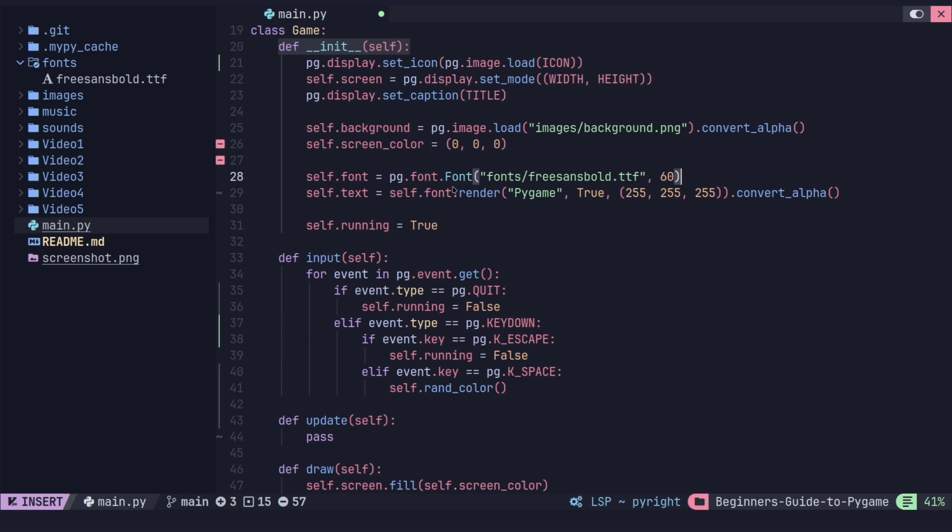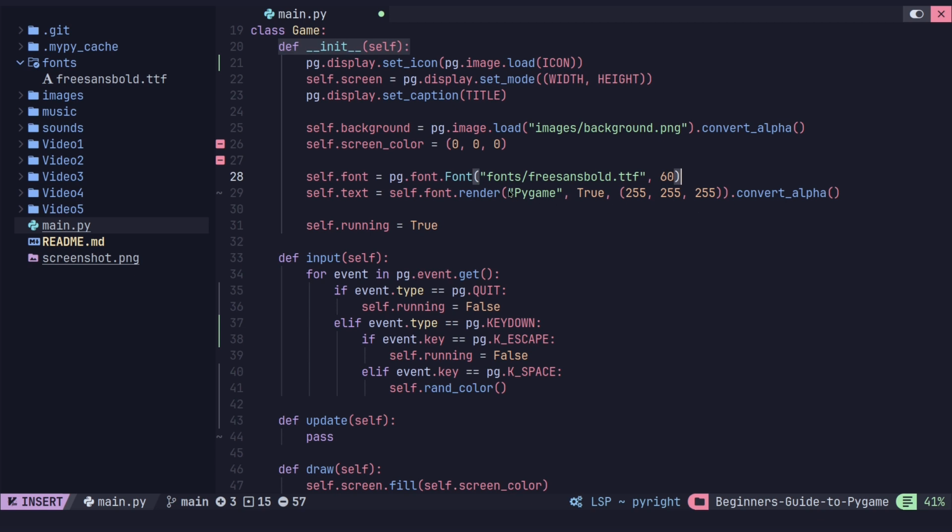Okay. Now I do want something else from this surface. I want a rectangle. So I know the width and the height, I know not just the X and the Y, which is the top left hand corner, I can get the right or the bottom, whatever I want from this surface. So I do want to capture that.